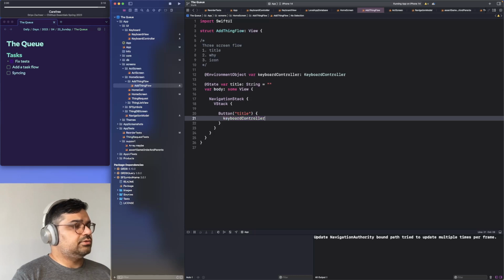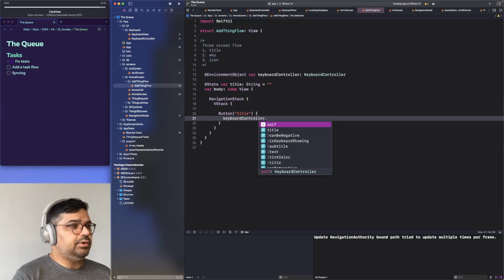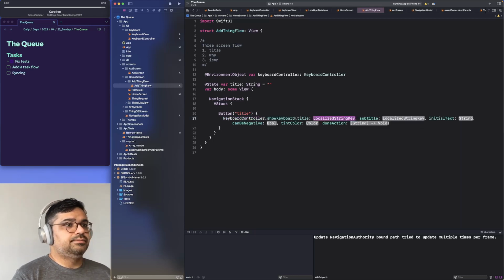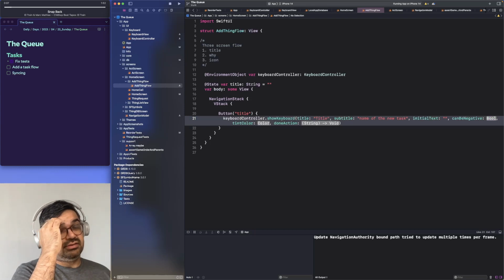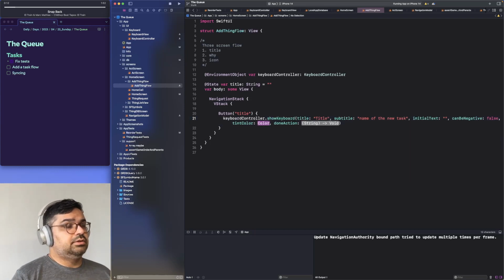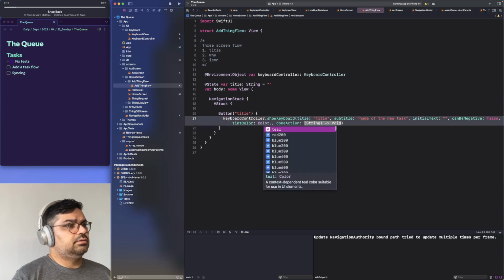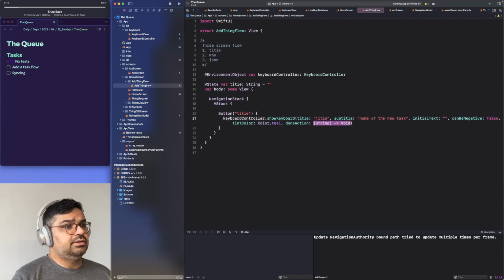And let's just try to, just see what happens. Initial text. So that can be tint color. Let's try teal, I guess. Done action.